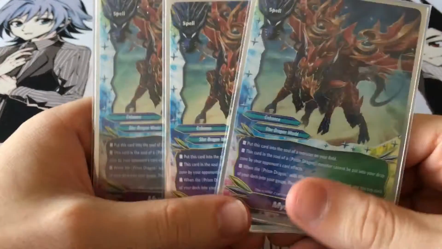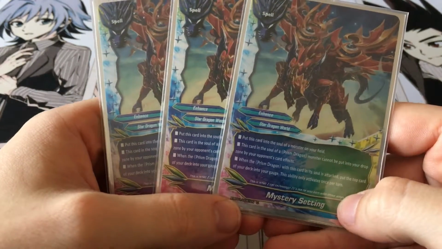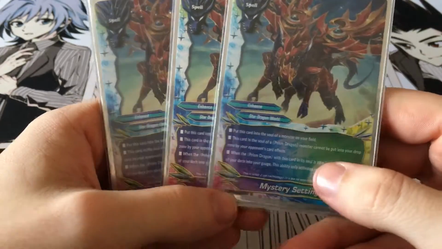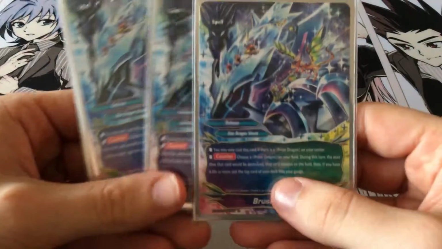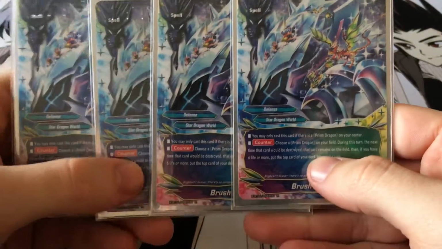3 Mystery Setting, because who doesn't like free gauge, quite frankly, and it's an extra soul for Quint. And we have 4 Brush Upper because we like gauge and we like to defend our Thoras.